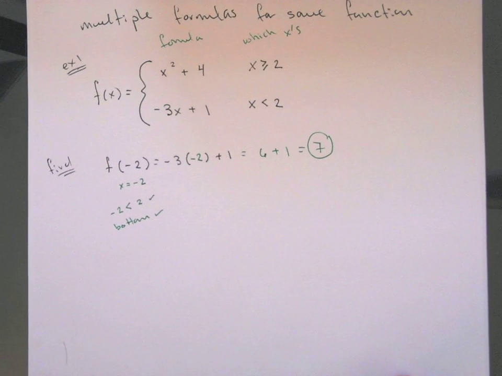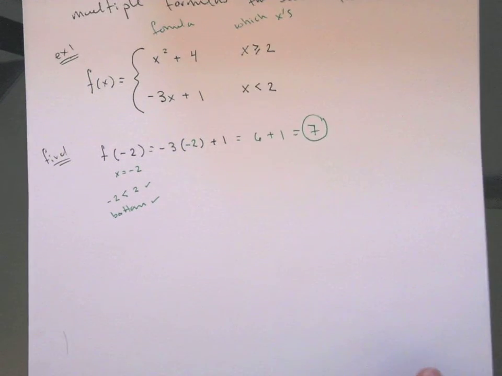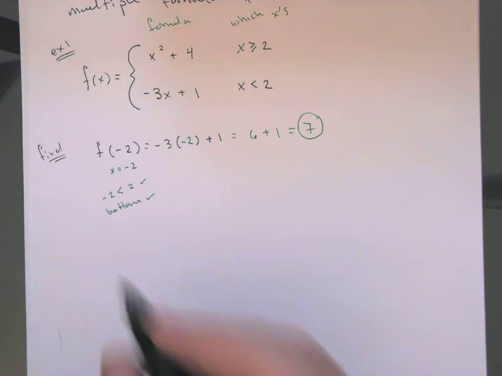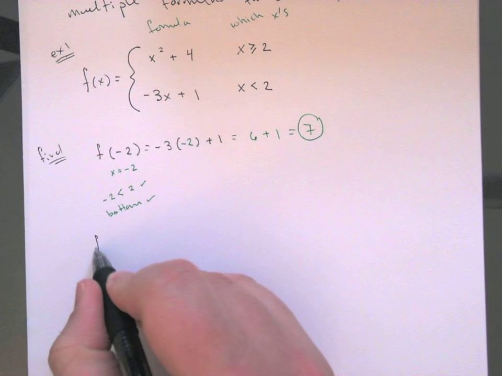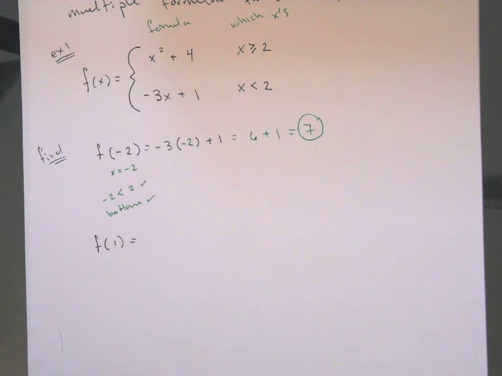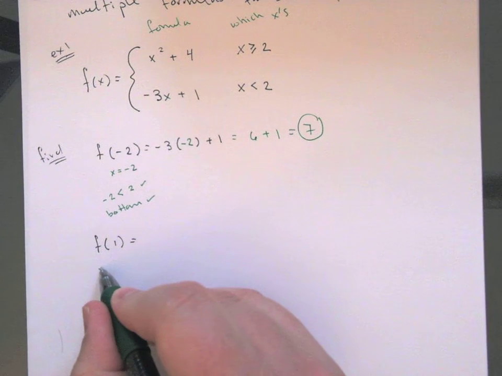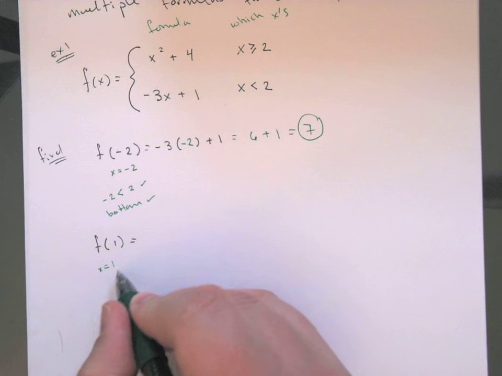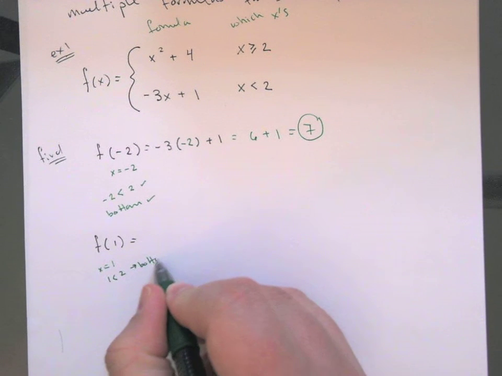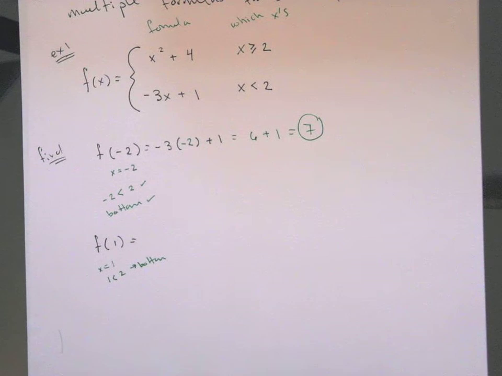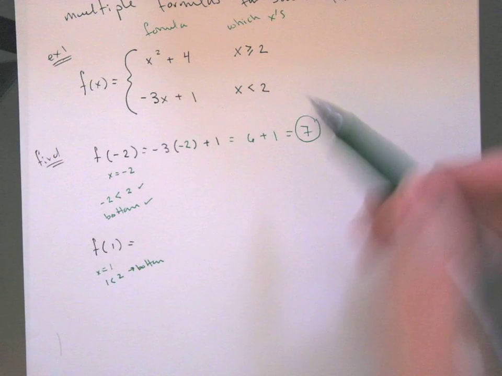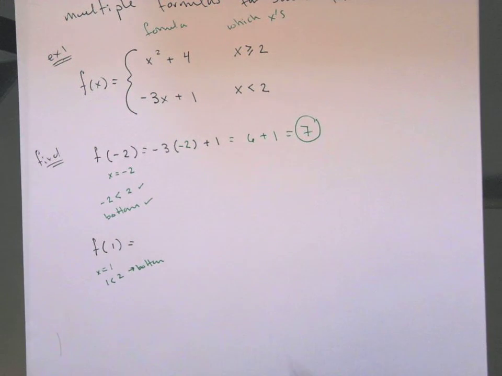Shift this up. We'll keep this formula in our frame. If we do a couple more x's, right? If I did something like f of positive 1. So in this case, right, my x is positive 1. Positive 1 is still less than 2, so I'm still going to use that bottom formula, right? As long as my x here is less than 2, I'm going to use the bottom one.